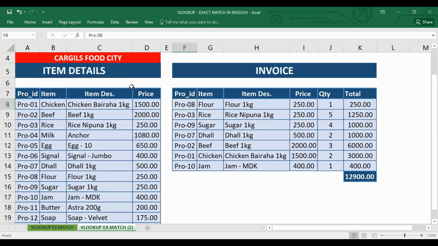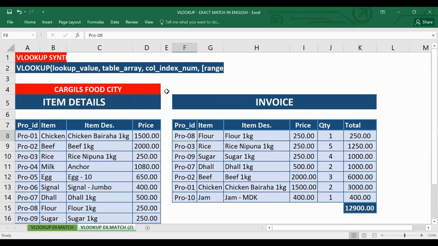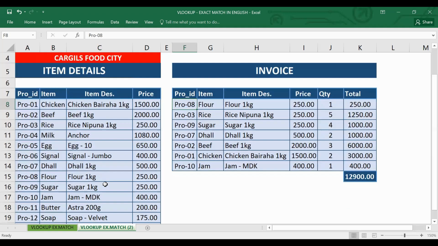So that's why I made a small example again. This is Cargill Food City item details. For example, if I change here the product name to 09 or 01, if I enter there, I can get the item name as chicken, item description, and item price. What I should do is I need how many quantities.